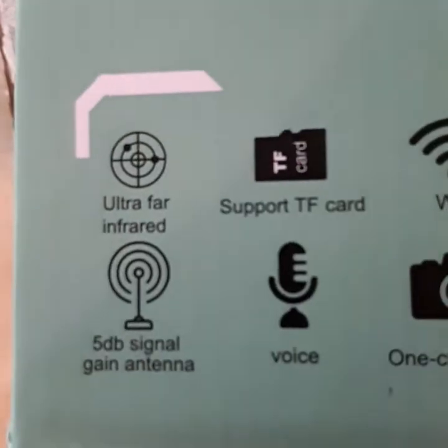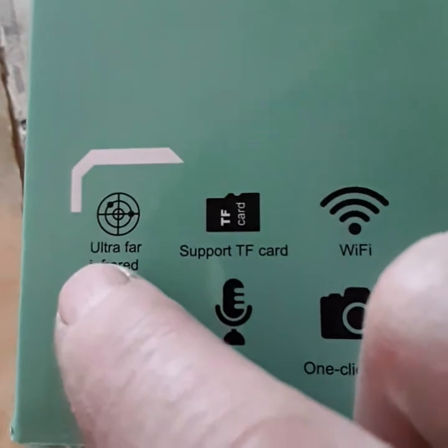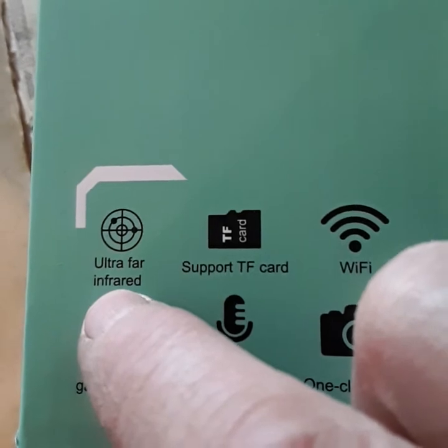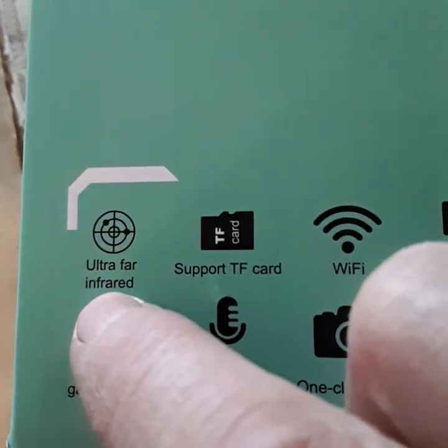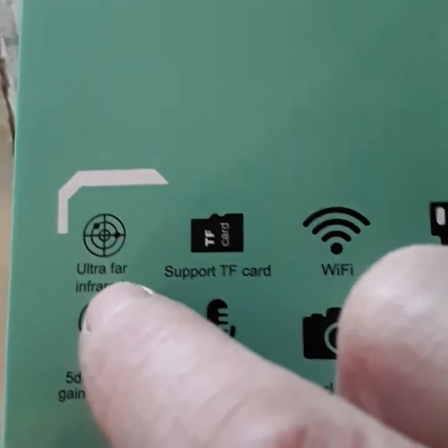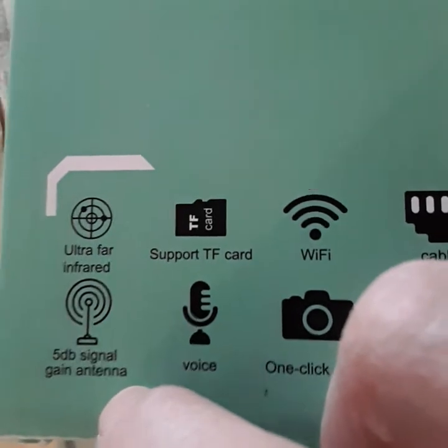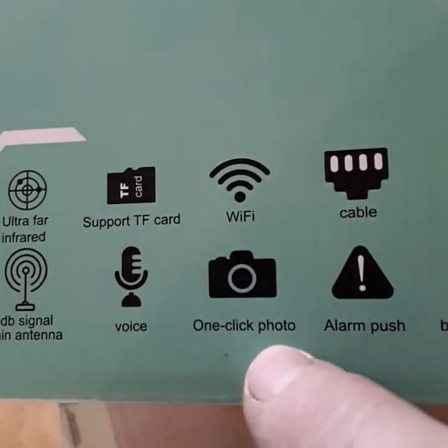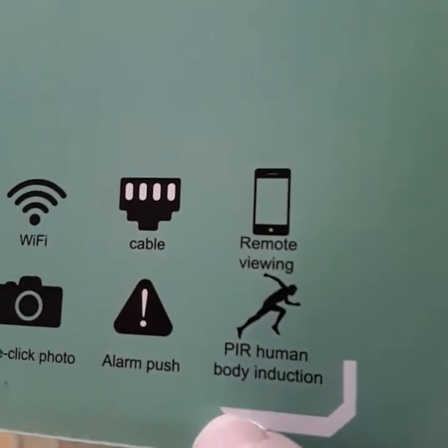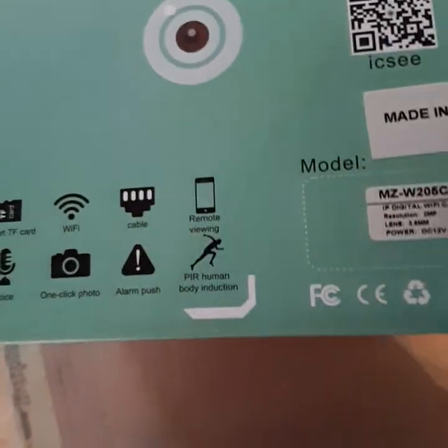So it's ultra-far infrared. The reason I bought it is that I'm planning later to put it up the mast and look forward so that it'll find cargo containers at night and things like that. So this is not just for security - I'm going to use it on the boat later. You can take pictures, it records everything up to the cloud, and it'll actually track people. That is going to go on the boat next because I want to make sure everything stays.